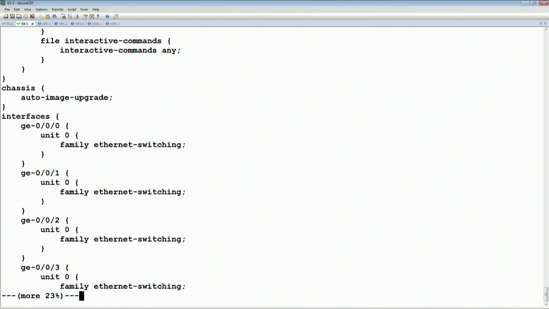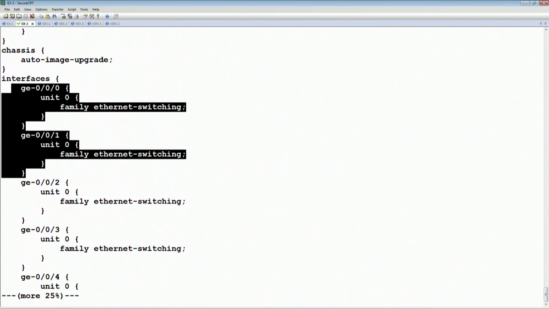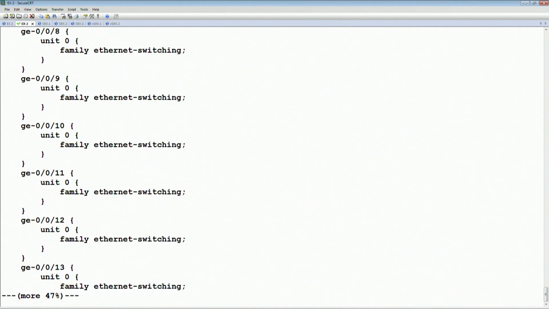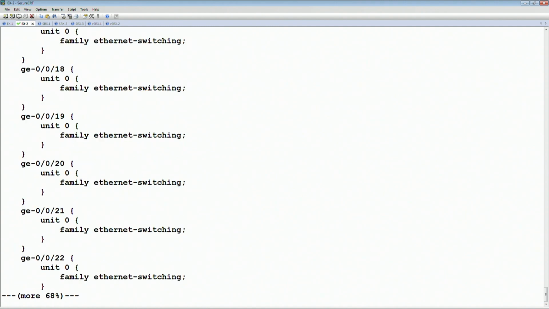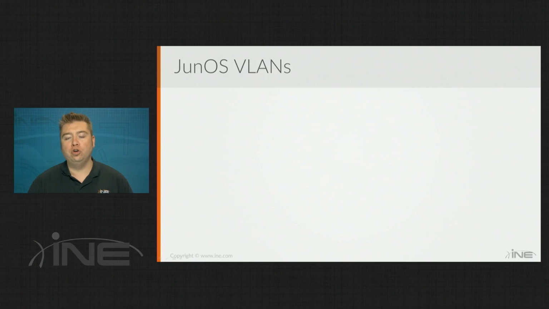And specifically, I'm looking at the interfaces. So you can see by default, basically the only thing they're doing is their access ports. So we're going to configure these as trunk ports. Now, before we do this, though, just like in Catalyst, we need to create the VLANs. Because even if we're doing trunking, unless there is a MAC address table that is associated for that particular broadcast domain, the switch is not going to be able to do any forwarding.